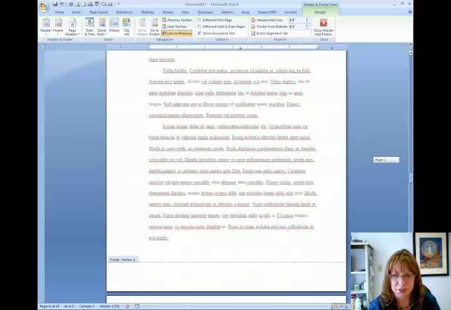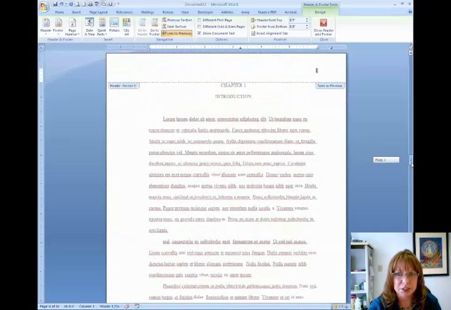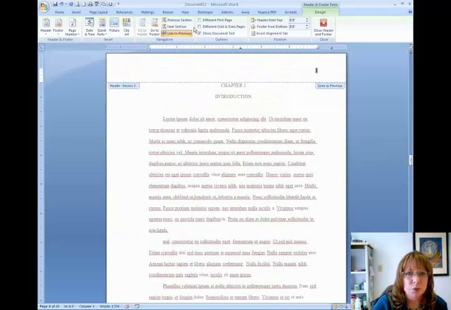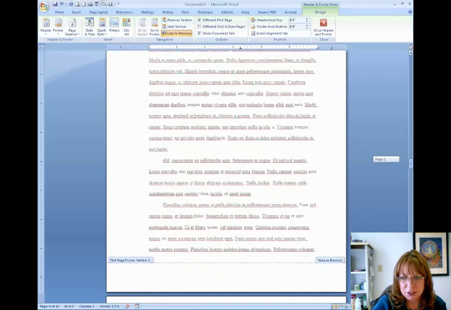It's up in the upper right-hand corner for pages 2, 3, and 4. But on the first page, we need it to be at the bottom right. So, you notice we have this box right here for options. We have different first page. So we need to check that. We do have a different first page. It will take the 1 off of the first page, but keep it on the subsequent pages.